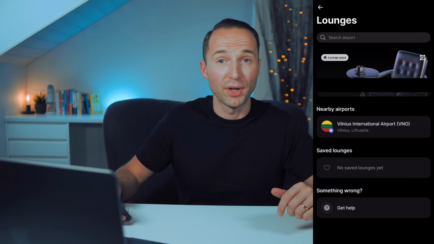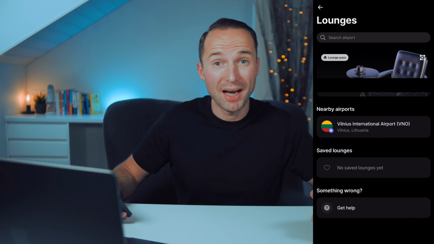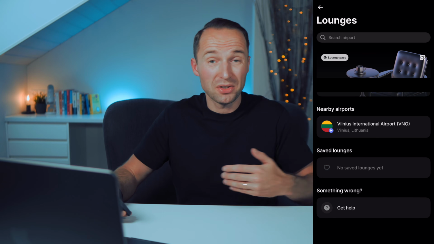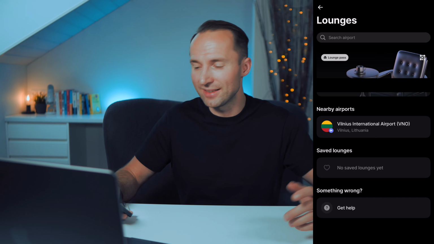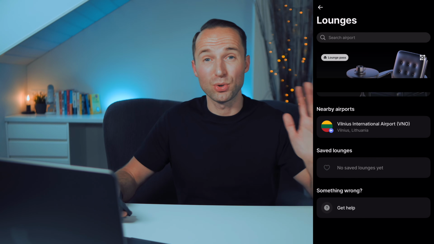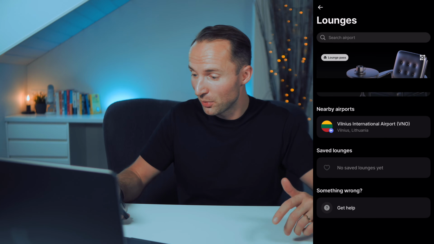If you have Revolut Ultra, you obviously have access to airport lounges as part of the Dragon Pass network of lounges. And honestly, I really enjoyed it. I've been to a few lounges in Europe and it was very seamless, very easy. You just open it up over here. It shows you the QR code. You scan it at the lounge itself, and then you go in, and it really works very seamlessly.